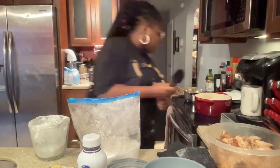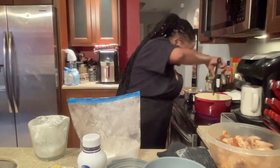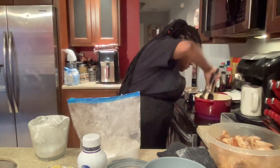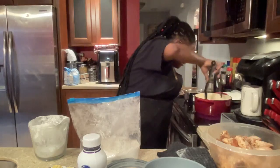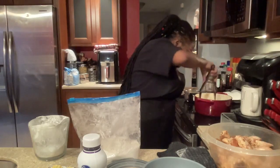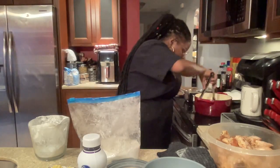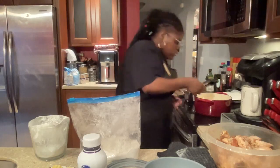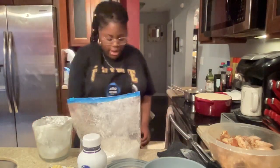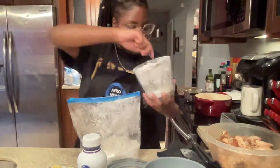I can hear our corn starting to really make some noise. Alright, so we'll give that a little bit more time. I'm going to get a spoon out here just so I can get all this flour and cornstarch out of this container here.